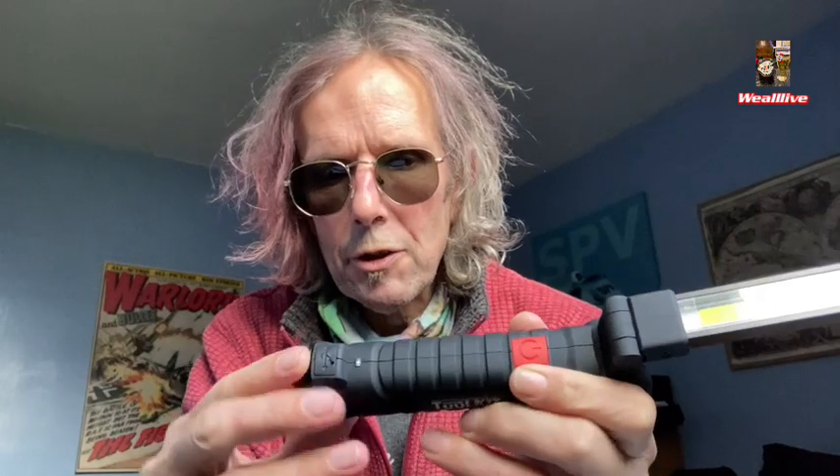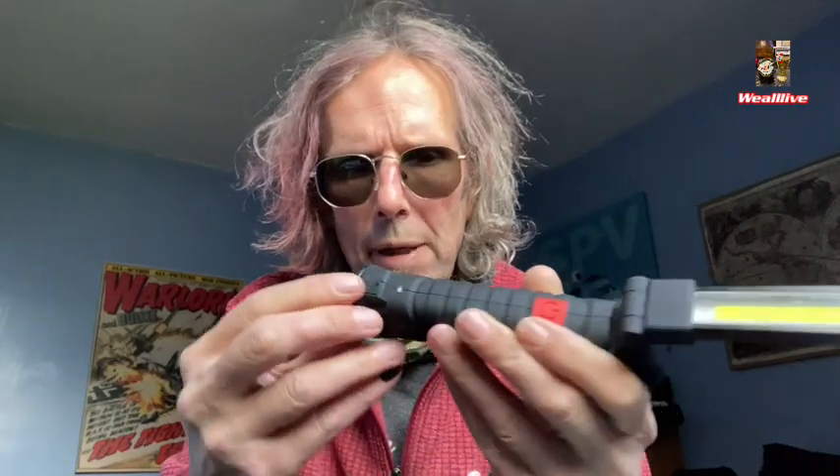I can't remember whether I did a torch review with this torch that I got from Sainsbury's garage. I've got this torch and it's got a stealth mode on it which is a red light. It's actually a really powerful light and it charges up from a USB so you don't need batteries. It's got a hook on it so you can hook it onto yourself or anything else, and it's got a magnetic base as well.